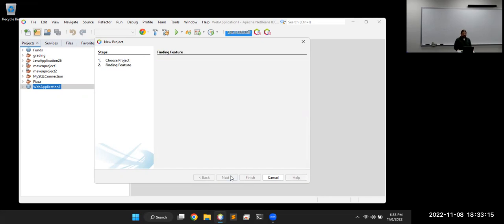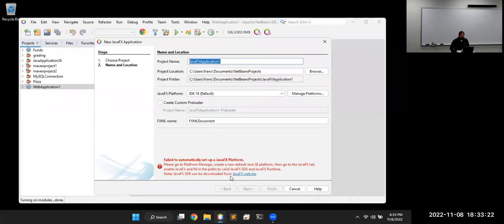And next, I should get an error message here. Oh, it reset and I don't think I deleted the libraries. I might not get the error message. Oh, good, I still got it. So it's not configured. I don't have my Java environment configured. If you look at that error message, the first thing you'll see is to change my Java platform. Right now, there's only one Java platform. I believe I deleted the other one. Yes, so I deleted the other one. So it says, don't use the default platform.